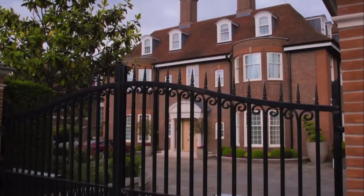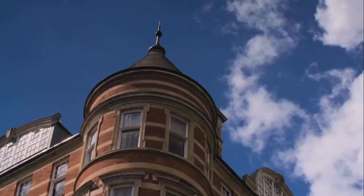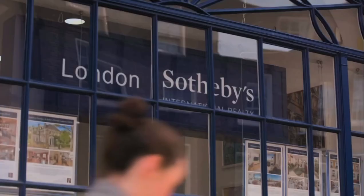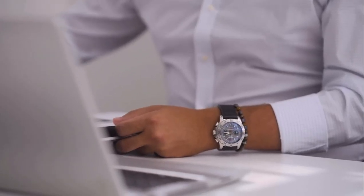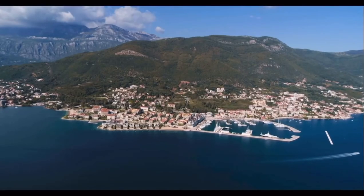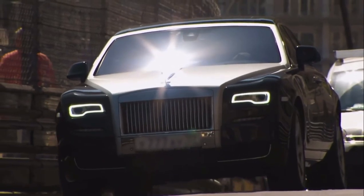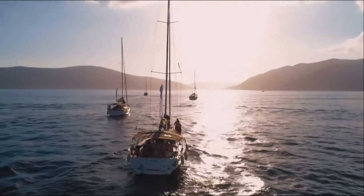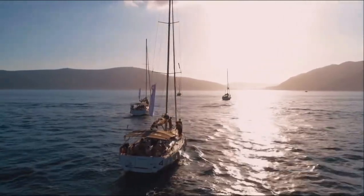One super prime property just isn't enough for some of the agency's buyers. London-based sales broker Moe has a black book of mega-rich clients shopping for properties in the UK and in some of the most glamorous locations around the globe. One of the nicer perks of Moe's job is that he gets to do the shopping for them. It's nice being out of the office — I've had worse Tuesdays. Look at this view, absolutely incredible.